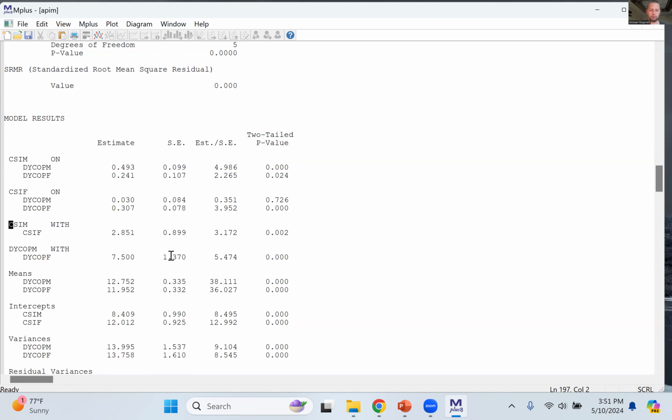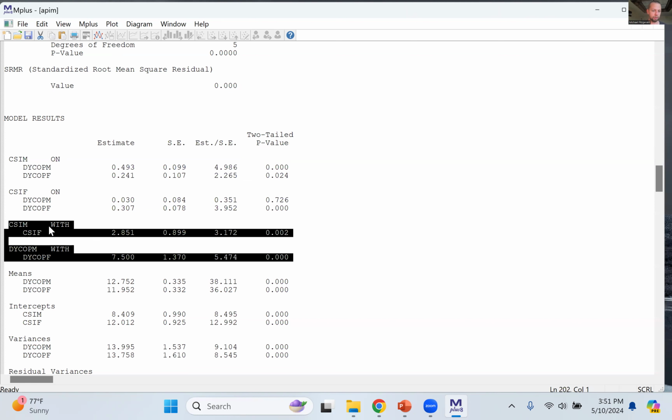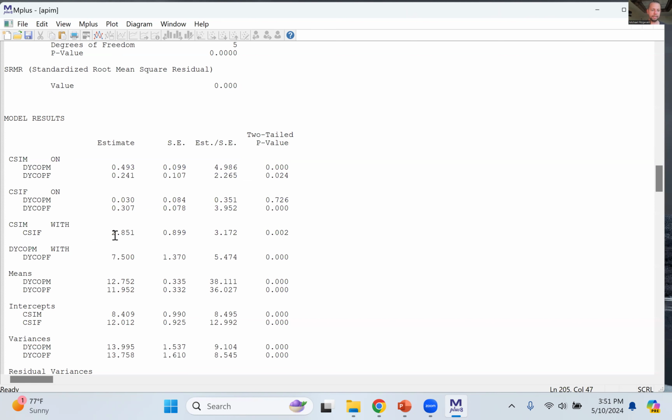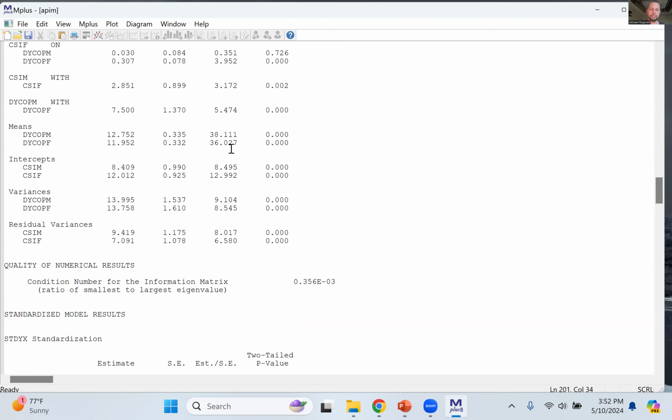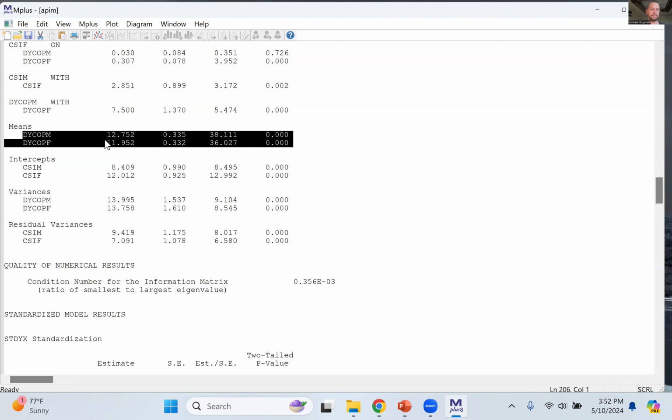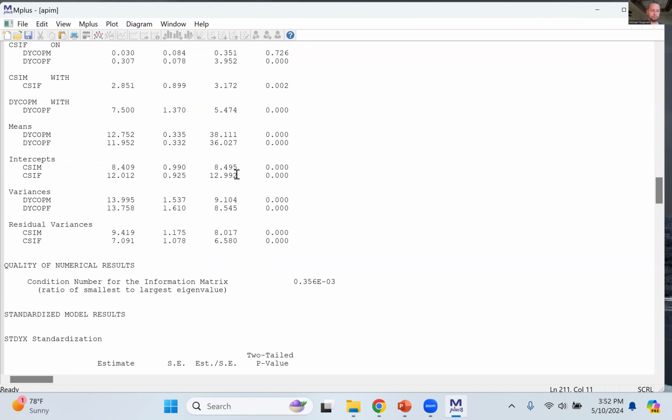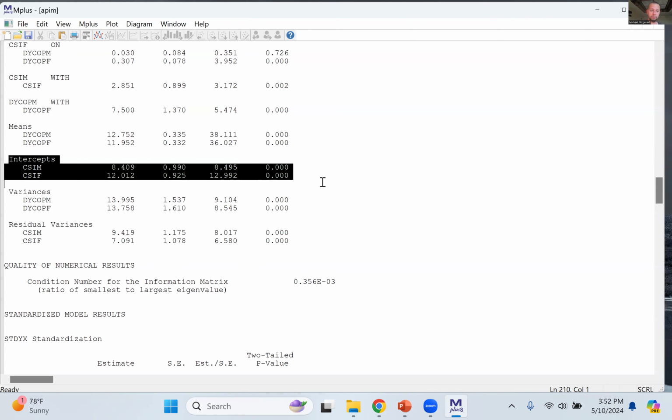And here is our covariances between relationship quality and dyadic coping. Again, I don't know what 2.85 means, which is why we use the standardized metric, which will be your correlation. Where I do like unstandardized a little bit better is that it gives you means. All right. I like having these means because they're a little bit more interpretable because they're directly related to the scale that you use, and so I can kind of put that in context a little bit. Whereas in the standardized results, you don't get that. And these are your adjusted means of your dependent variable right here.